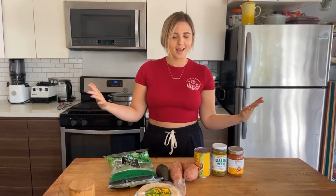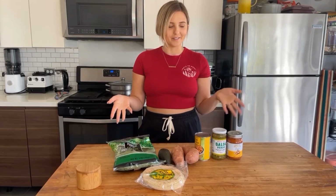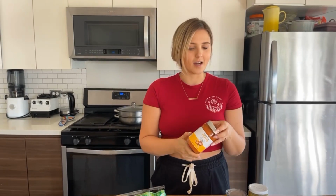All right, we're back. I'm in comfier clothes. And this is what $12 at Trader Joe's will buy you. Actually, we were not gonna get this one. This would have been a $10 Trader Joe's haul. So you can totally do this for 10 bucks. But at the last minute, we had $2 left. So we added in this pepita salsa, which I'm so excited to show you guys how to use for more than just like a salsa on the top.